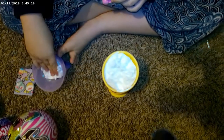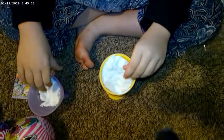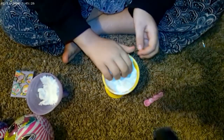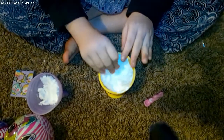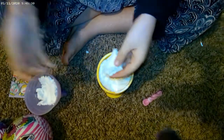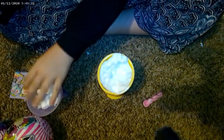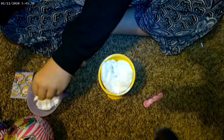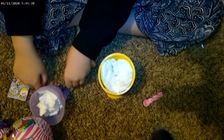Goodness. Can you go any faster than that? No, this thing is super small. Slow. Well, I need a bigger spoon. You're super slow. I need a bigger spoon. Dig it out of there with your fingers. I don't want my fingers to get all messy. You almost just had the whole thing coming out all at once.